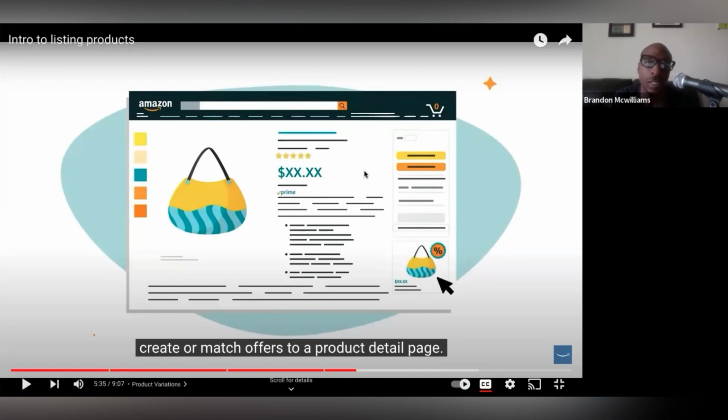So, say for instance, you're a new seller, you'll be gated in brands like Nike, Puma, Adidas, and what that means is when you try to list the item, they're going to ask you to complete a selling application in order to get approved to sell that brand. So this is how you get ungated to sell brands. You have to purchase items from a distributor and have an invoice showing that you purchased 10 or more units of a particular brand or a particular item in a specific category that you might want to sell in. Now, when I say category, it could be baby category, it could be shoes, health and beauty. All of these brands will be restricted to new sellers.